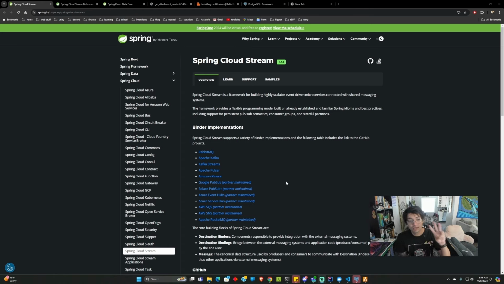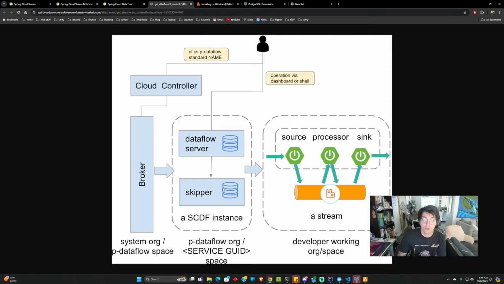Now there are going to be three main components for Spring Cloud Stream: the source, which is the initial starting point where we will be getting data from; then the processor, which will transform, aggregate, or filter the data; and finally our consumer, which is the final destination of where the data will go. Now we can build these custom streams and then attach them to a tool like Spring Cloud Dataflow, and here's kind of a data diagram of Spring Cloud Dataflow, and we're going to be building this piece with the source, processor, and sink here.